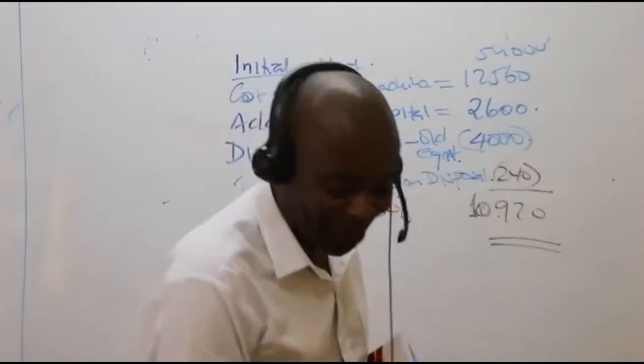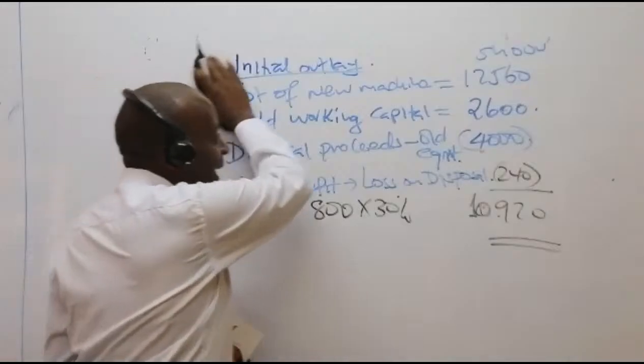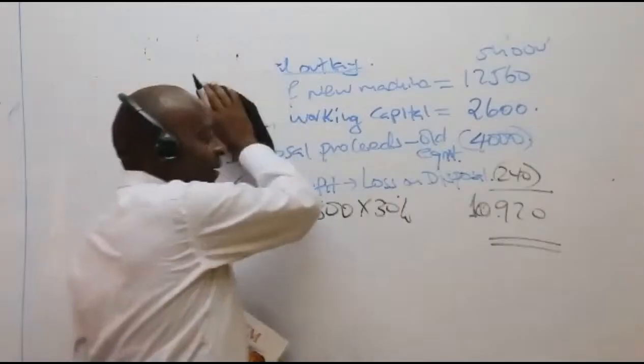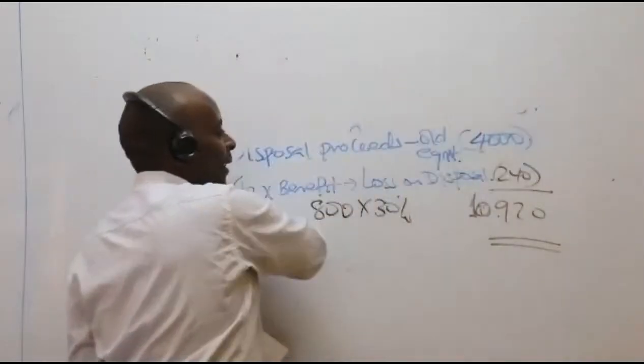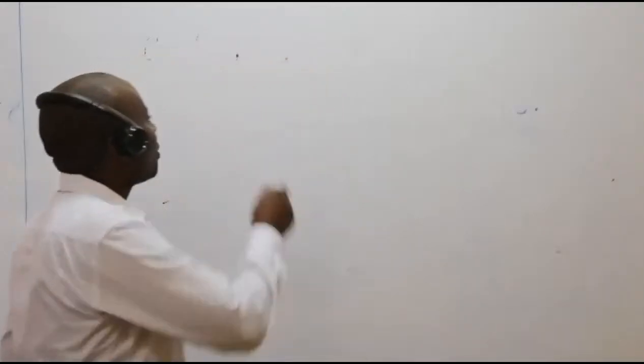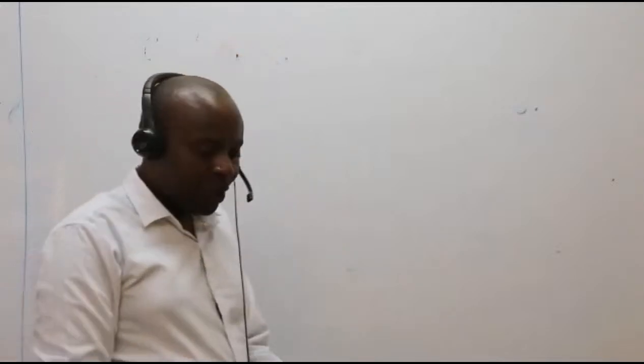10,920. Very good. So that is the answer, 10,920, and I believe now I can rub my board like that. So thank you very much. So, ladies and gentlemen, now that takes me to something very interesting. What else will I come and look for? Now I go to the next step, which is the step of operational cash flows.